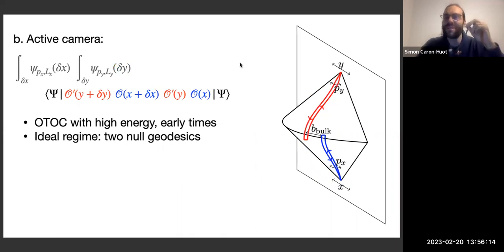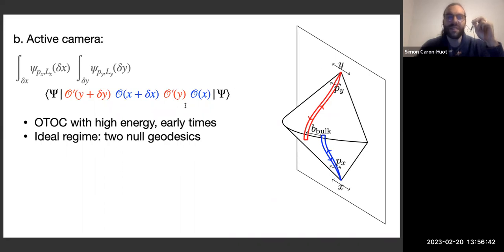An active camera does not exist on the market. There's no analog device. It's based on the out-of-time order correlator, which is harder to measure experimentally. It requires the ability to evolve a system back and forth, back in time. So the way it works is you create this excitation O, evolve it forward in time. You create this excitation O prime at Y, you evolve it backward in time.